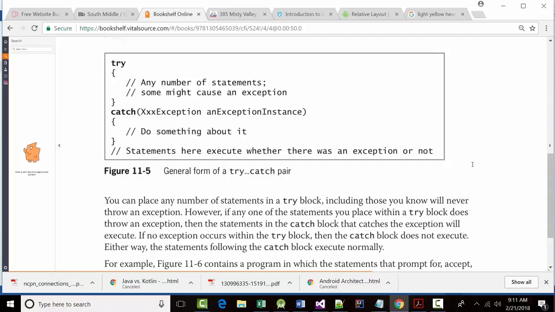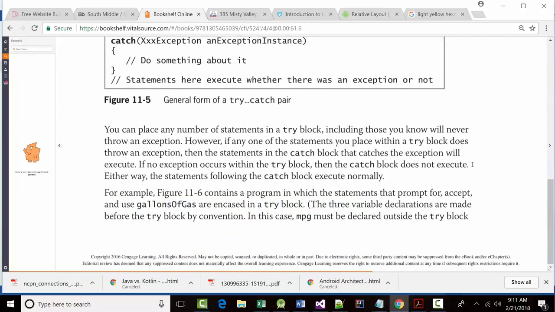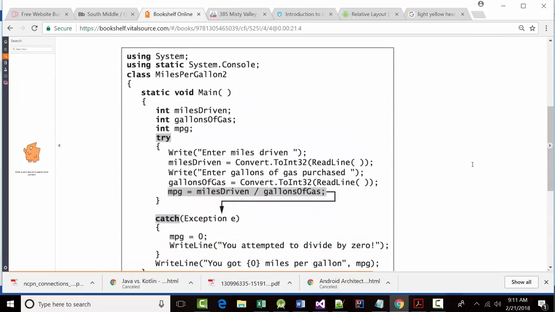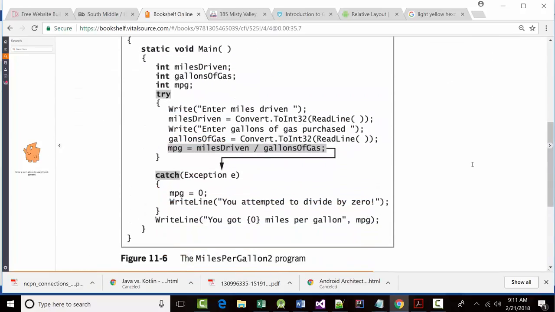So this is basically the format for the try-catch. Everything that's in there is what I just mentioned to you. So here's an example. Now take a look at what's on the screen. Please, you got to understand this. This, I guarantee you, will be on your test. You will have to write probably multiple try-catch statements on your next test. All right, at least 2 that I can think of right now. Maybe 3.